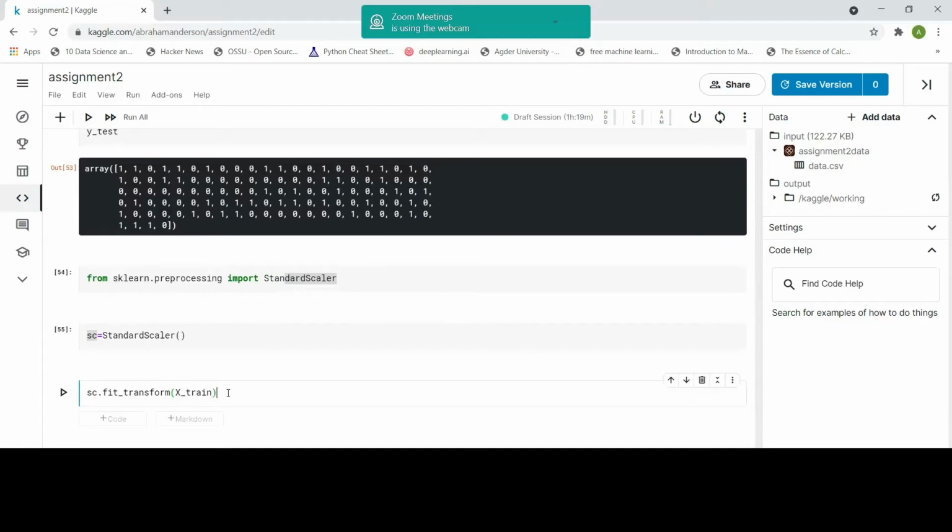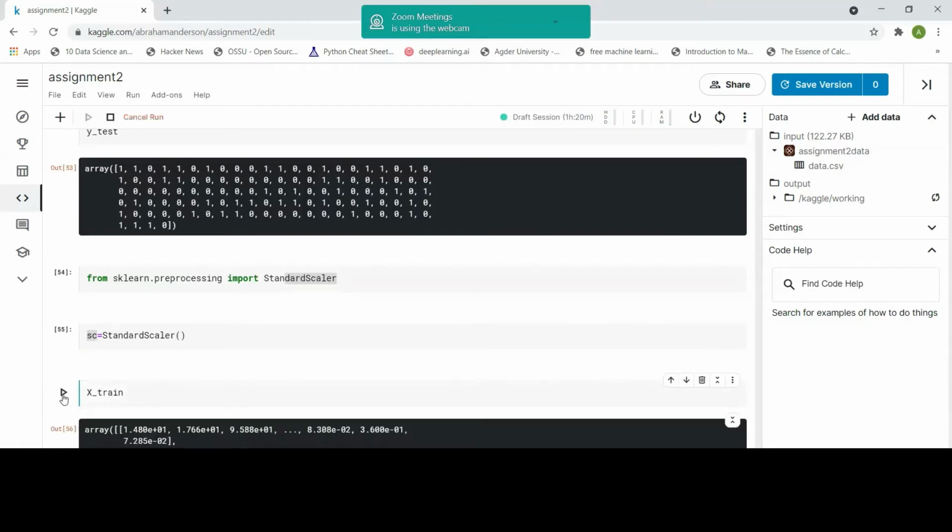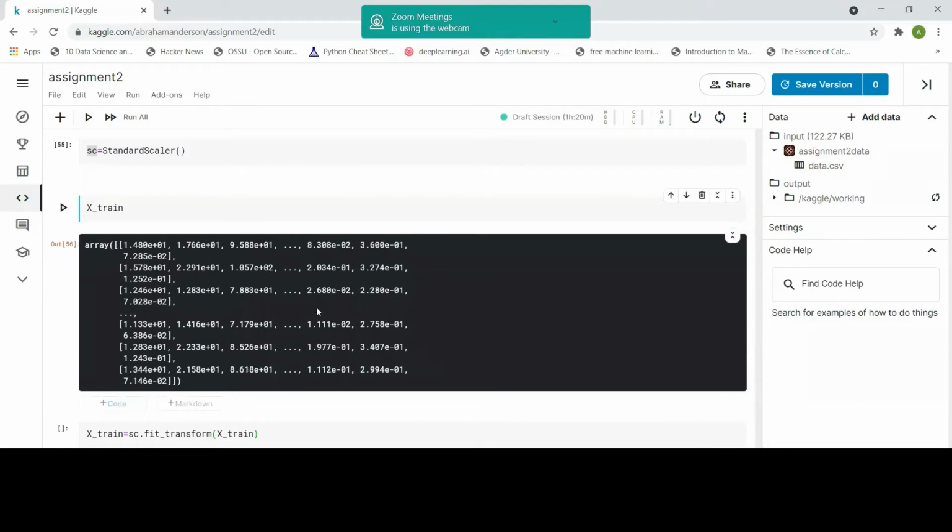Okay. So the results I want to change the results X train. I will assign the results into X train again because I want to change X train. For example, let's look at previously X train before applying the function. X train looks like this, let's run that code. Okay. Looks like this one. There are different gaps. Some of the numbers are very huge. Some of the numbers are very small. But after applying this standard scaler, let's look at X train again.